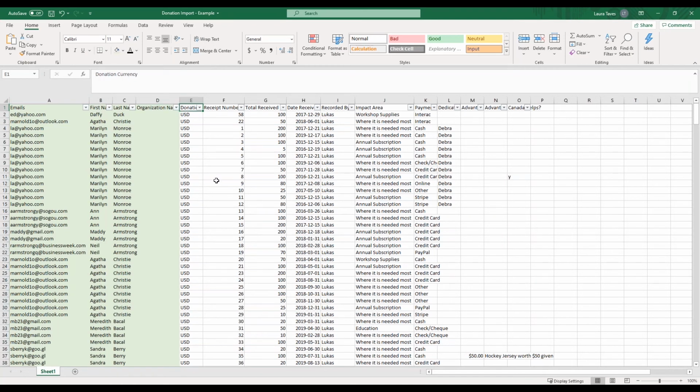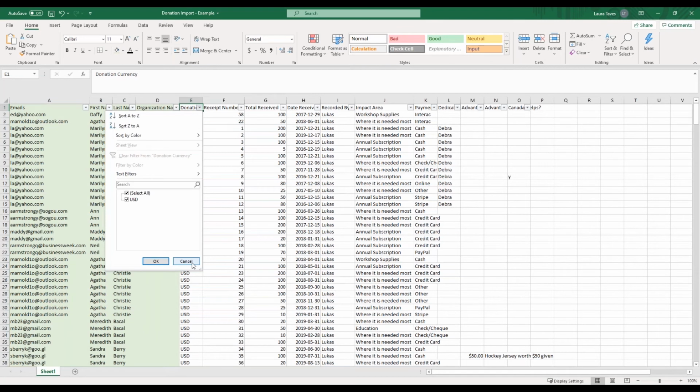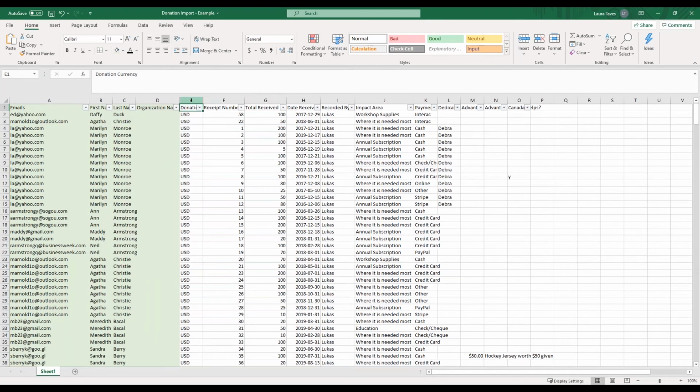Donation currency. So remember, we did see some different requirements for currencies, but say I'm a US org and all the donation currency is in US, I can go ahead and get rid of that because Keela's going to automatically assume that all these donations that you're importing are in USD.